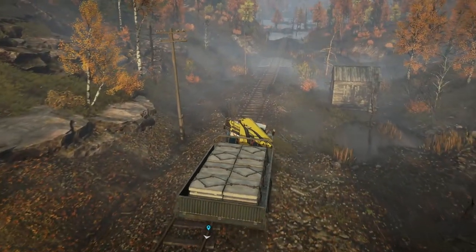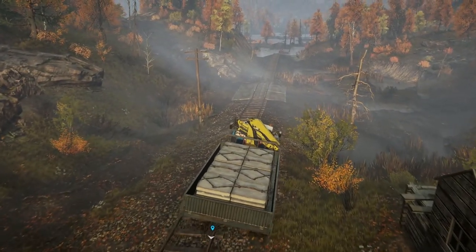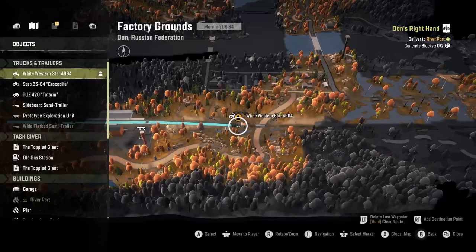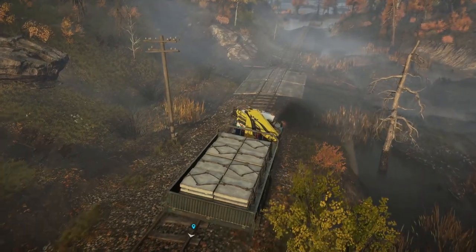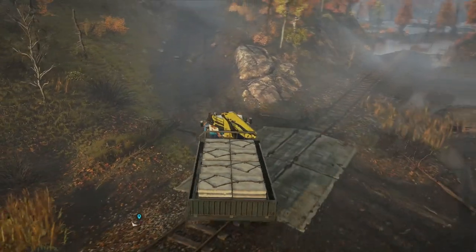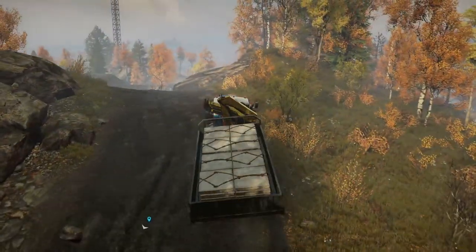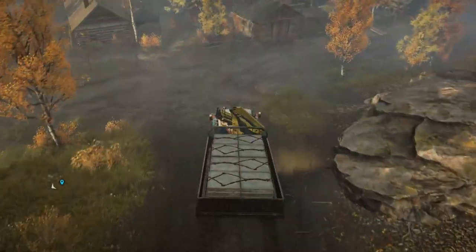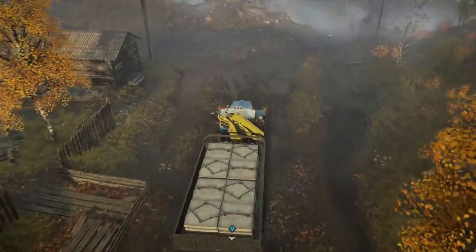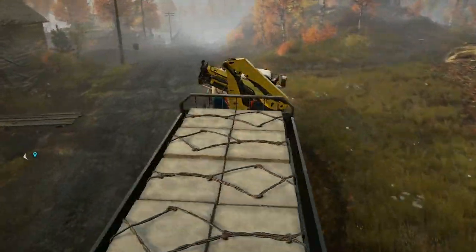Let's see. Where is it? Is it this one? Yes, it is. So I turn left at this level crossing. I could have gone that way. It's quicker and easier. That's possibly just bad memory. There we go. What could possibly go wrong? Almost at our blue trailer.